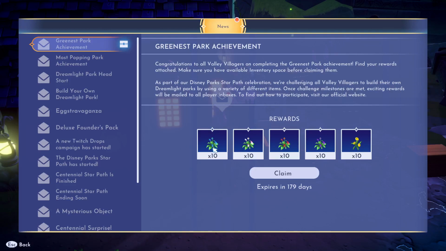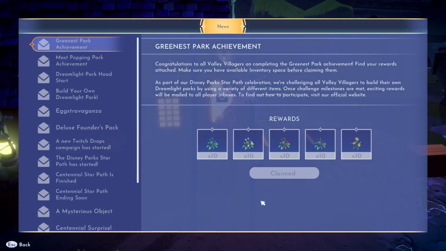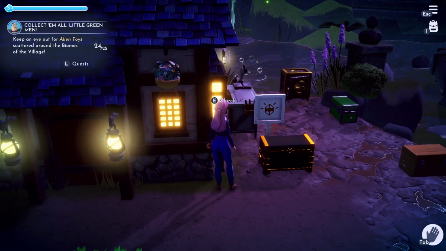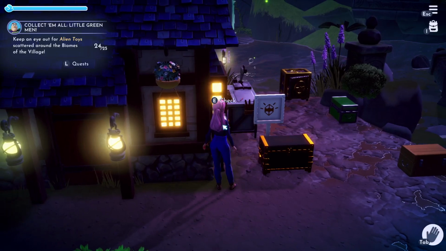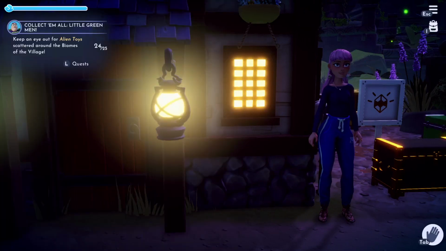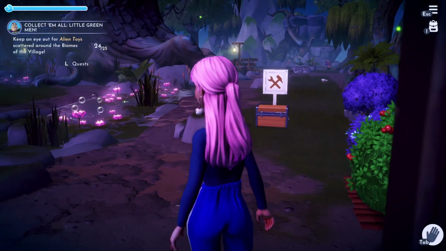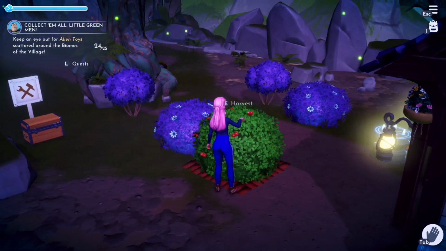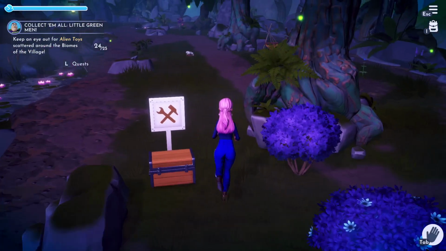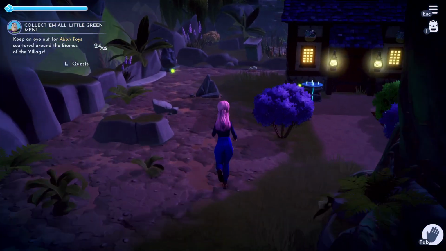Oh, nice. Look at all the wonderful flowers, times 10. We definitely have enough room. Yay! Oh, let's see. Oh, beautiful. Very nice. Okay. Well, it looks like we still have one more alien to find. It's early in the morning.